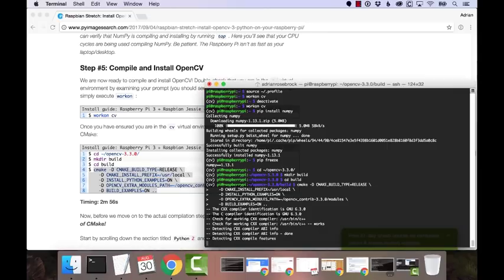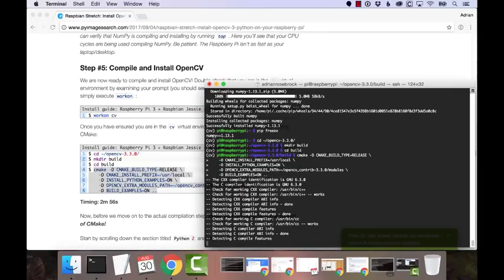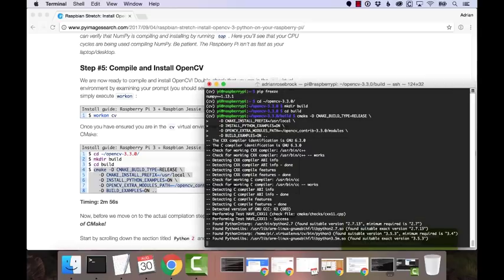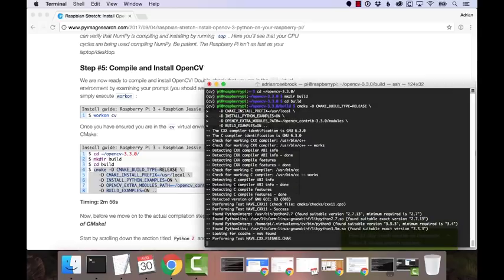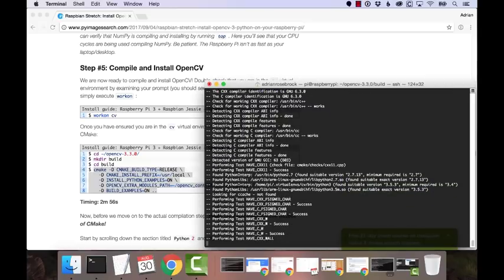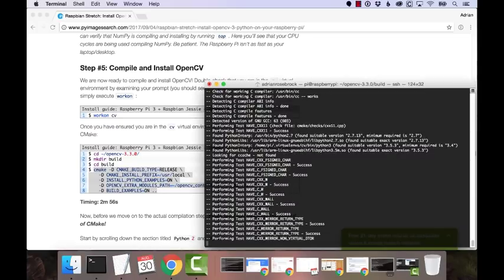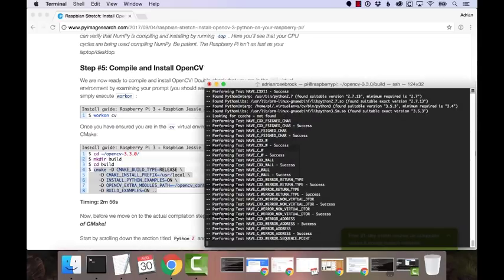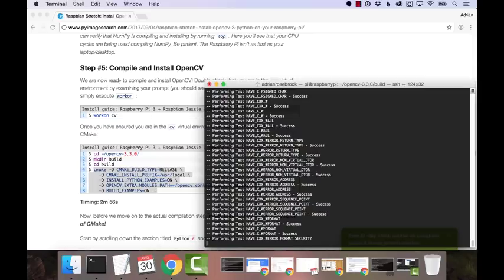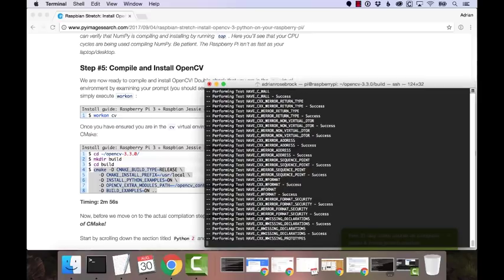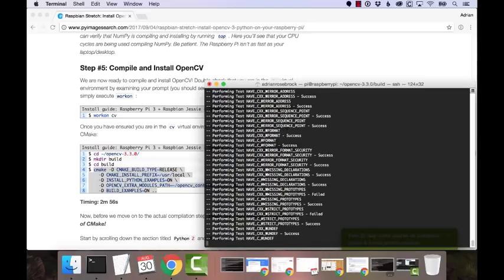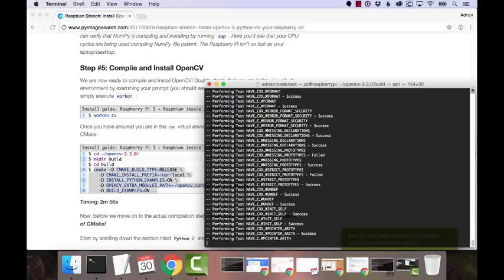This command will go through our Raspberry Pi, check for certain libraries, set paths, check our Python versions, ensure NumPy is installed, and it'll spit back a configuration that we can use to actually compile OpenCV. This configuration is going to take a couple minutes, so I'm going to go ahead and let this run, and I'll get back to you once the configuration is finished.